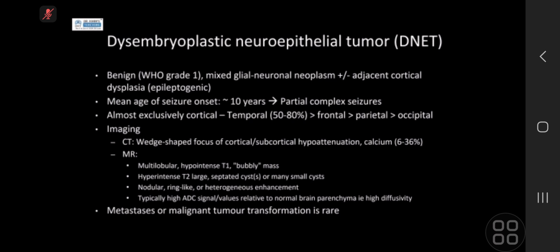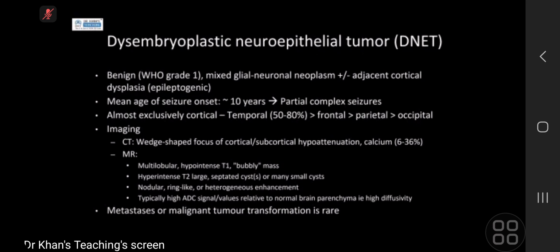The other thing to think of is ganglioglioma, which can look very similar, but often it's a bit more cystic, mixed cystic solid. But coming back to DNETs, it can be hyperintense on T2, like what we see here, quite a large area, or you can have many small cysts, quite a bubbly mess, but we're not seeing that pattern here. You can have very variable enhancement.